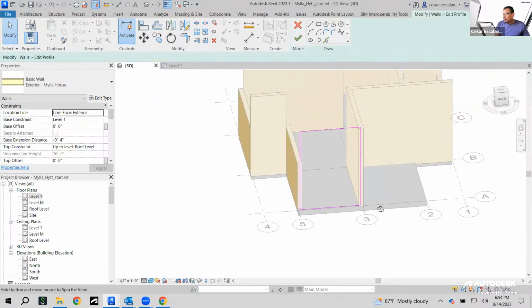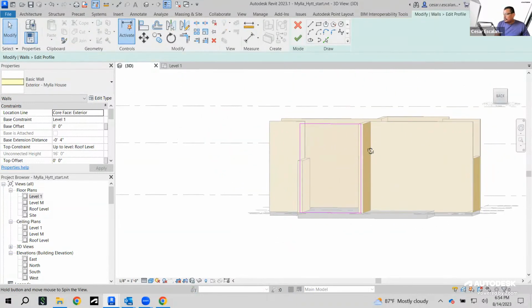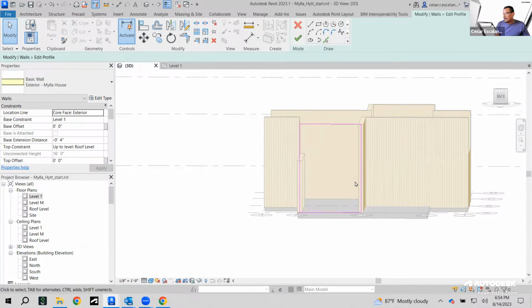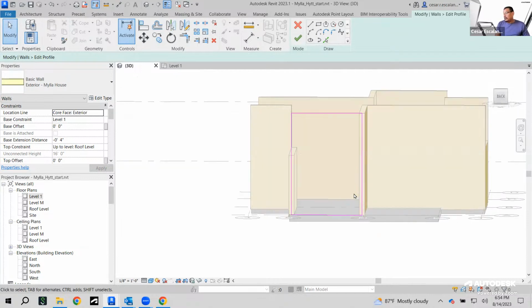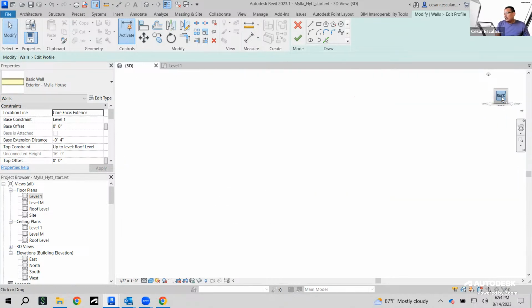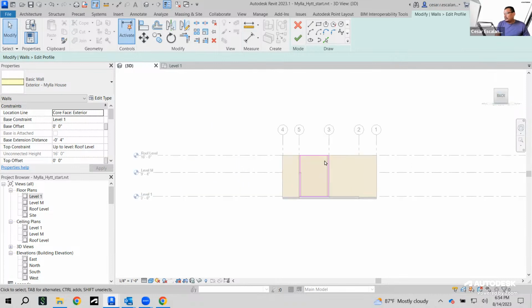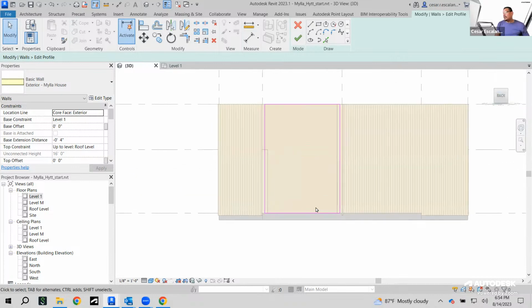When you edit the profile, Revit gives you access to the sketch lines that define the boundary of the wall. I snap to the back of the wall to work orthogonally. You can also do it in an elevation. I personally prefer to model in 3D, but it's up to you.